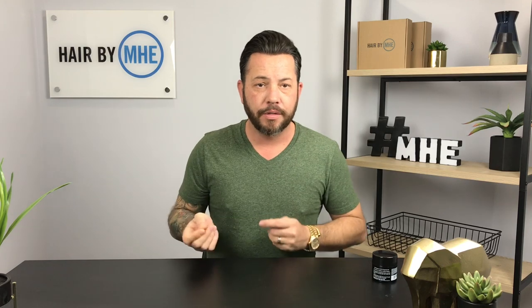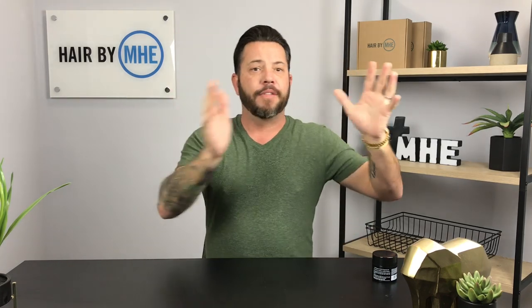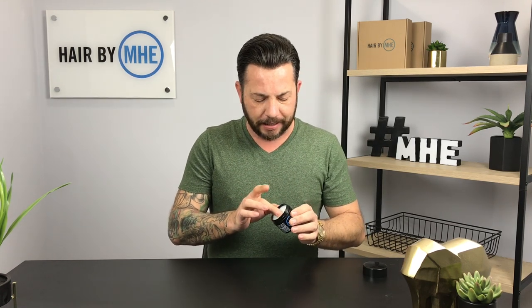Don't use styling product every day. What I do use every day is hairspray — literally about a 1001, 1002, done. Two seconds moving the hairspray around and you're finished. If you've got a couple of flyaways, move those around and tighten them up. Styling products are not required every day. When you get a brand new bottle, a little goes a long way — it's ridiculous how far it goes. A two-ounce bottle is going to last you probably six months or longer. Good value for money.